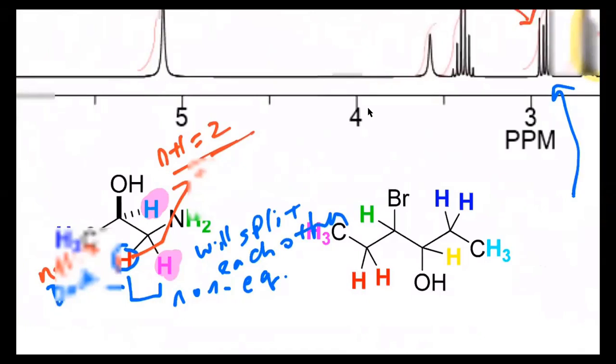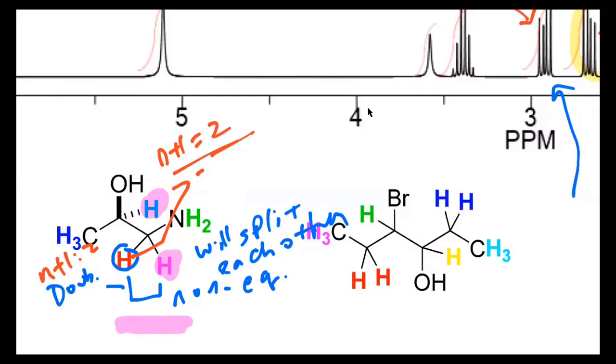For those individual hydrogens, wouldn't they both have 2 neighbors? Are you talking about the two right here, the 2 diastereotopic hydrogens? When you look at them individually, when you count the opposite hydrogen and the one attached to the chiral center? Yes, but you're going to do that separately, not together. Because you're thinking that it should be a triplet. Is that what you're trying to say? Yeah, that's how I'm looking at it. So you have to look at each hydrogen separately. They don't combine, because of that chiral center.